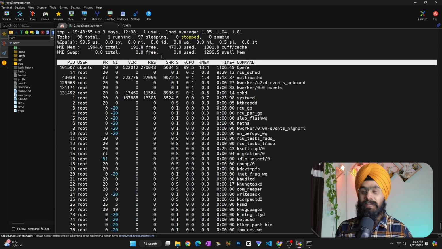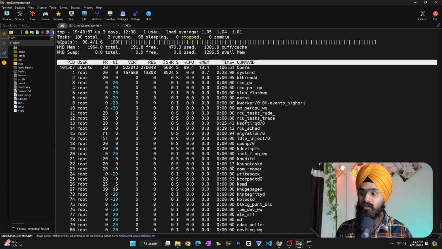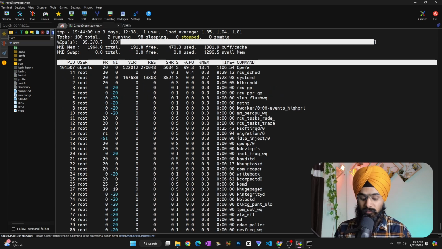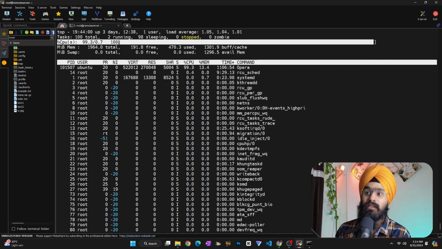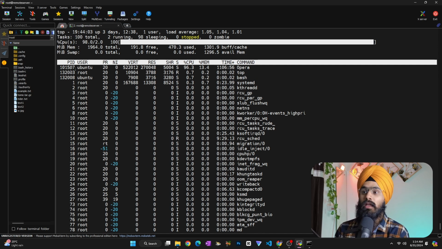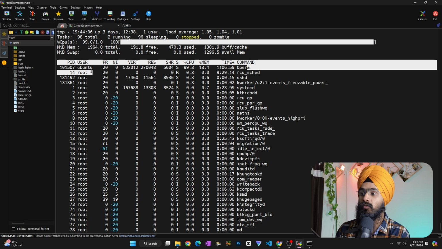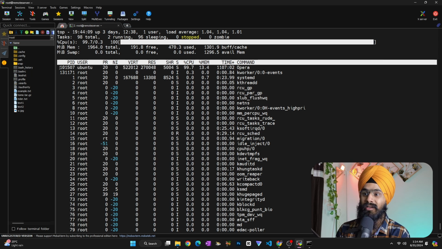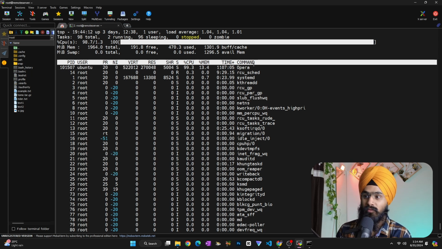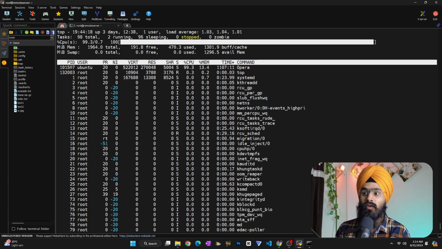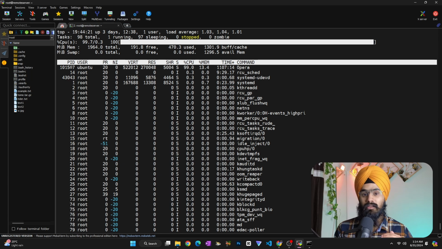In the CPU, I can use the T command. So I will type the X key and I will type T. Now you will see above here, CPU consumption is almost 100%. Okay, and which process is consuming more? You will see the Opera command. I think this is the process which is consuming a lot of CPU. Now I want to assign the priority so that it consumes less CPU.